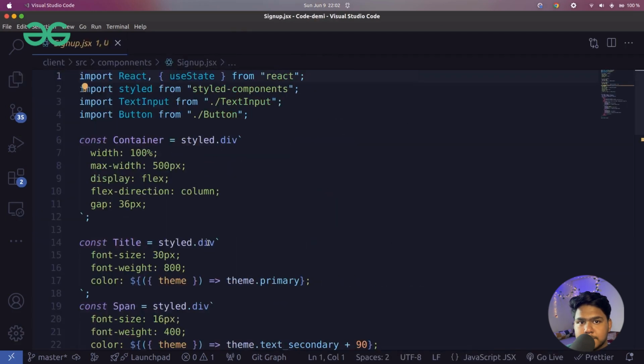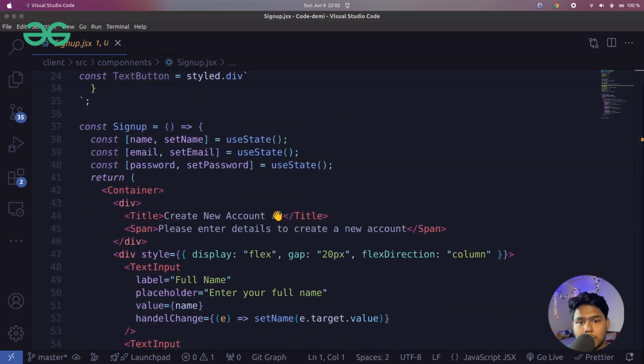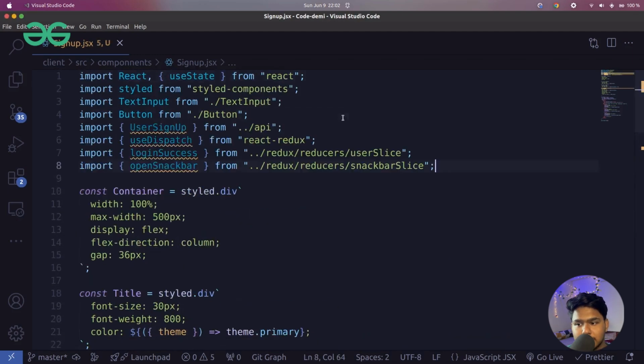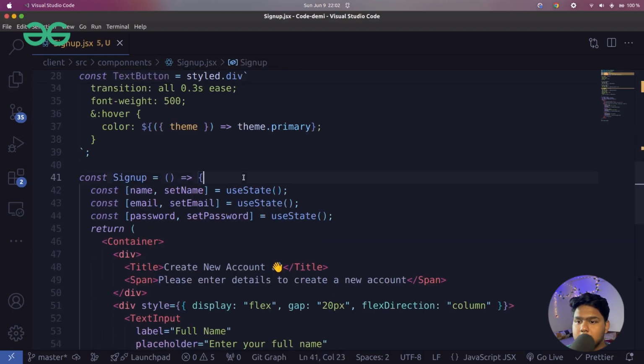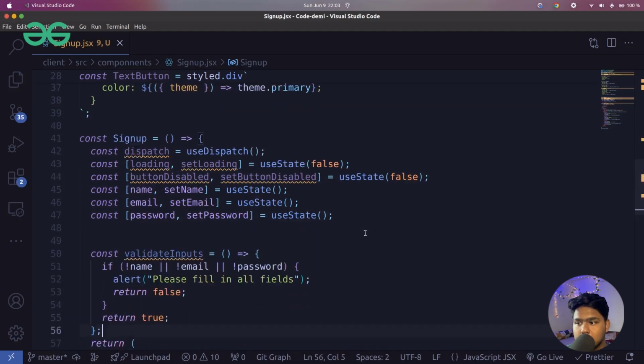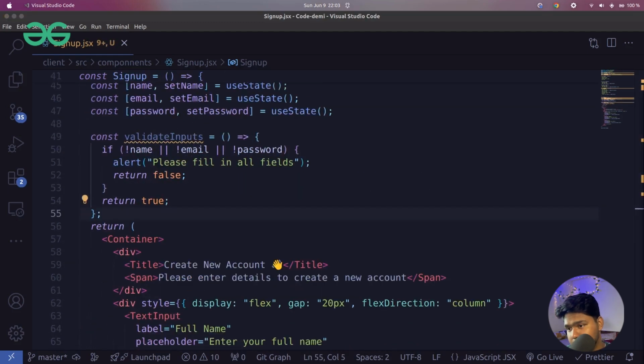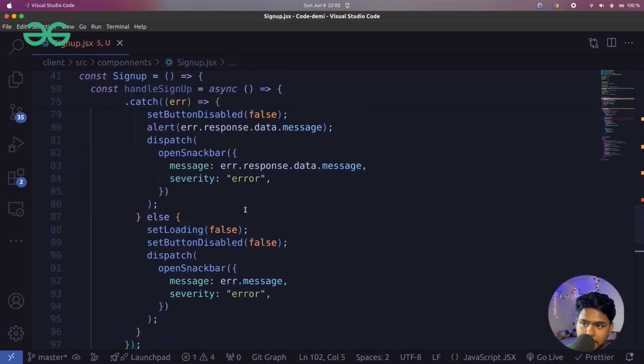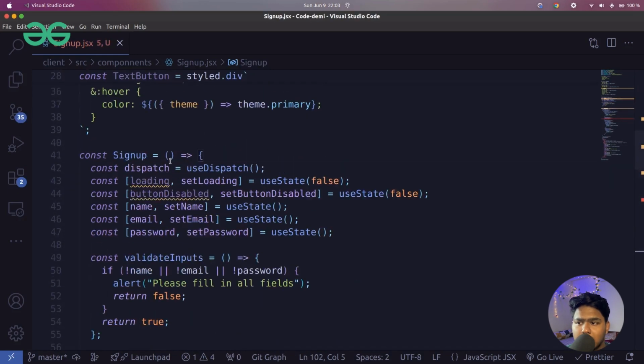In the network you can go and see that token is coming, right? So that means our login is successful. So this is perfect. The API is calling perfectly. But now what we have to do here is sign up, right? We'll be doing the same thing. In the sign up also we will validate the thing.